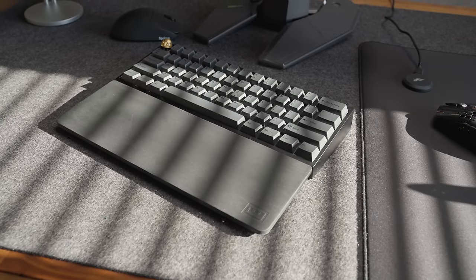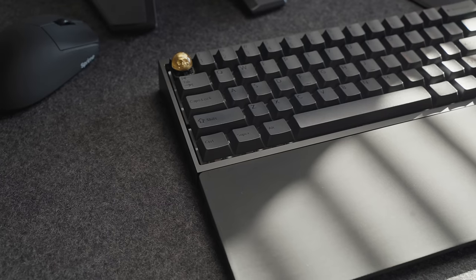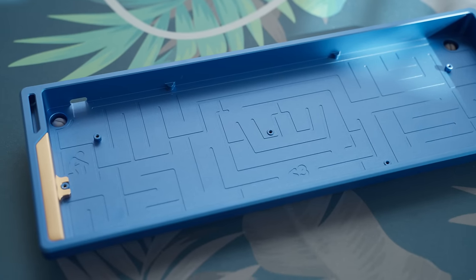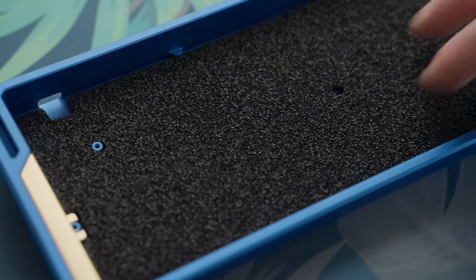One thing I noticed about these cases — it's minor, but I do want to point it out. I used the Wooting 60% silicone wrist rest. It is exactly as wide as the stock plastic case and the Tofu Redux case, but it's not as wide as the Alumaze case because of the way the left side is designed. The sound on these does have that metallic tone common with aluminum boards. They do include a piece of foam, the same kind used in the stock plastic case. I think you need the foam in there because the base experience without it is metallic and a little hollow, and the foam helps to cool some of that off.